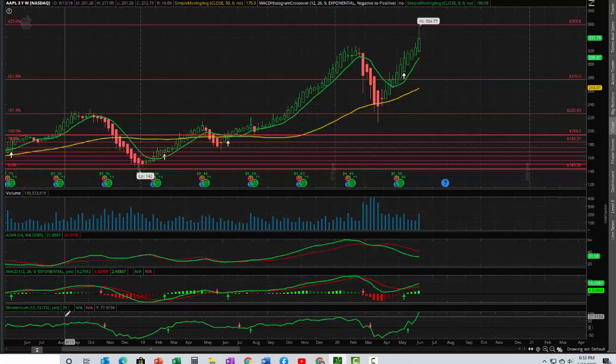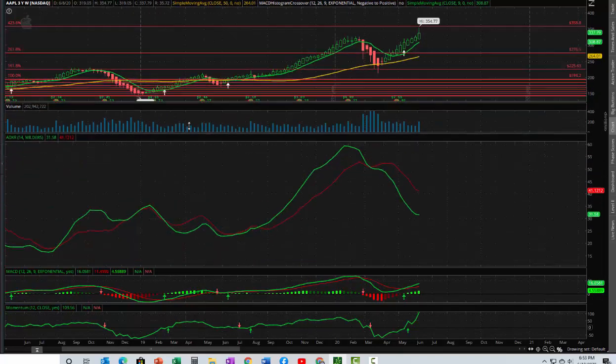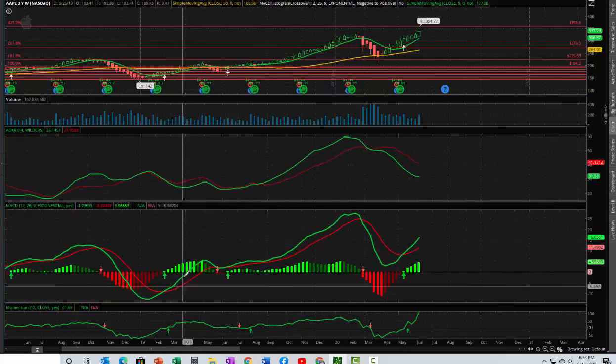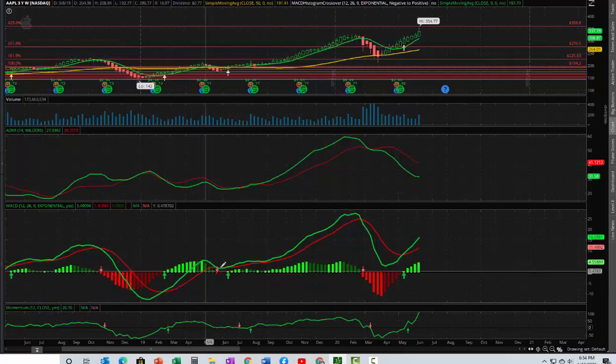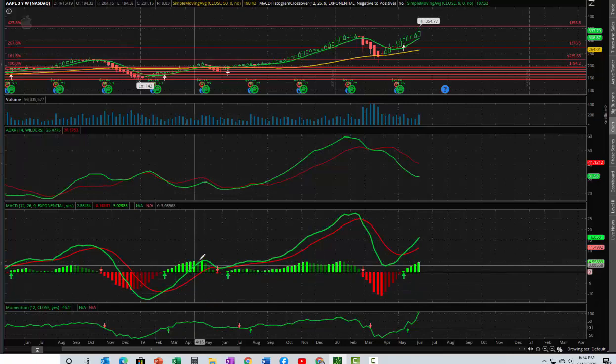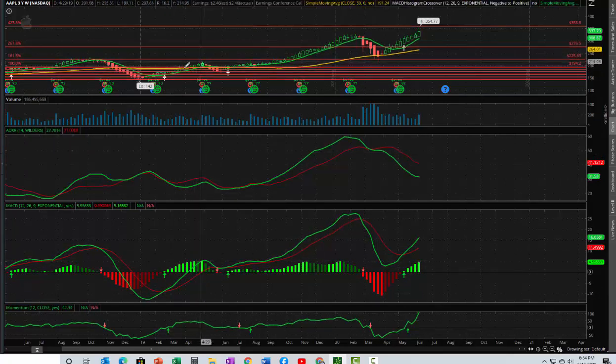With the MACD, we're just looking to make sure we're in positive crossovers. Something to consider is that when you are below the zero line, like down here, I'm going to see if I can pull this up for you. Alright, so when you're right here, any move that's down here is going to be a much weaker move than if it's actually trending up. So you can see that this hard pull looks like a very strong pull, but look at the graph. It only slightly went up here.